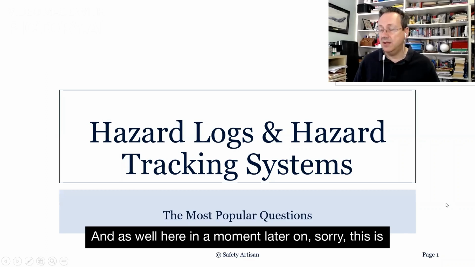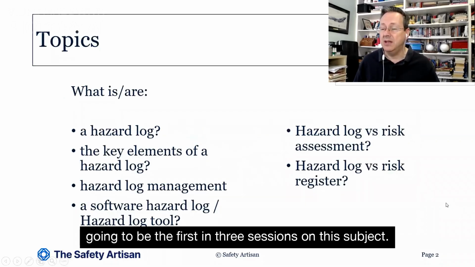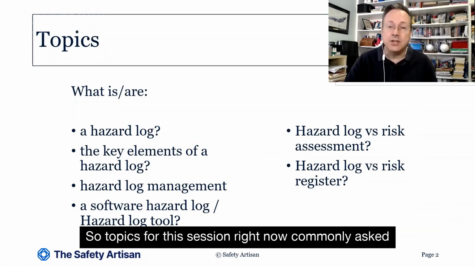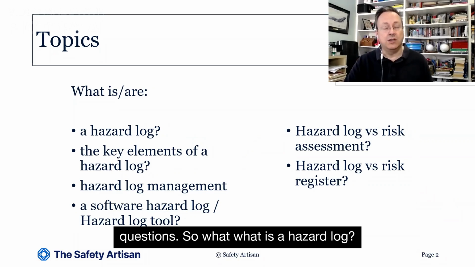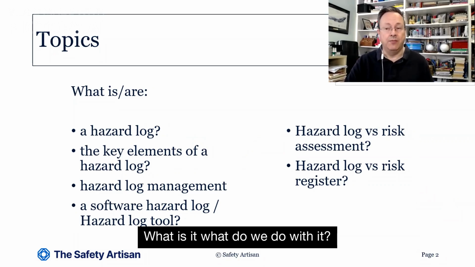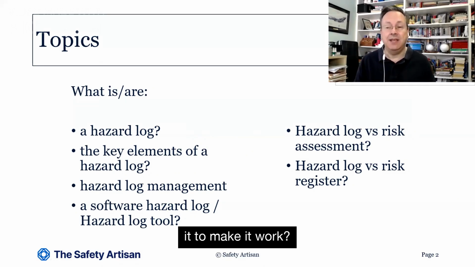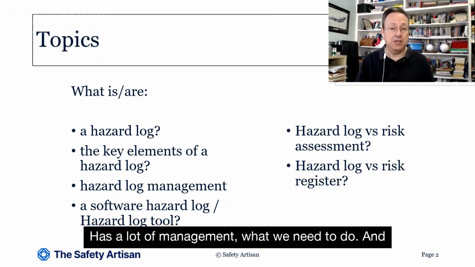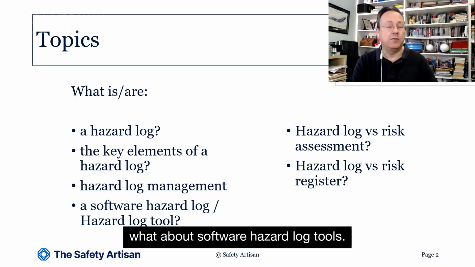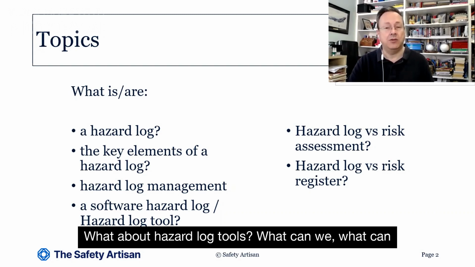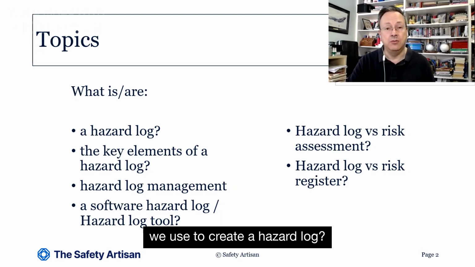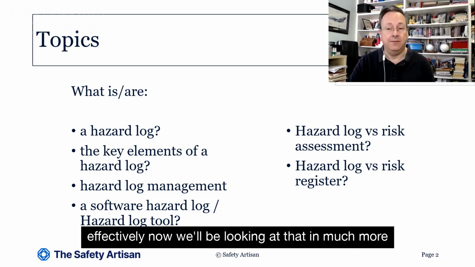As we'll hear later on, this is going to be the first in 3 sessions on this subject. So topics for this session right now: commonly asked questions. What is a hazard log? What is it, and what do we do with it? The key elements of a hazard log, what needs to be in it to make it work. Hazard log management, what we need to do. And what about software hazard log tools? What can we use to create a hazard log effectively?